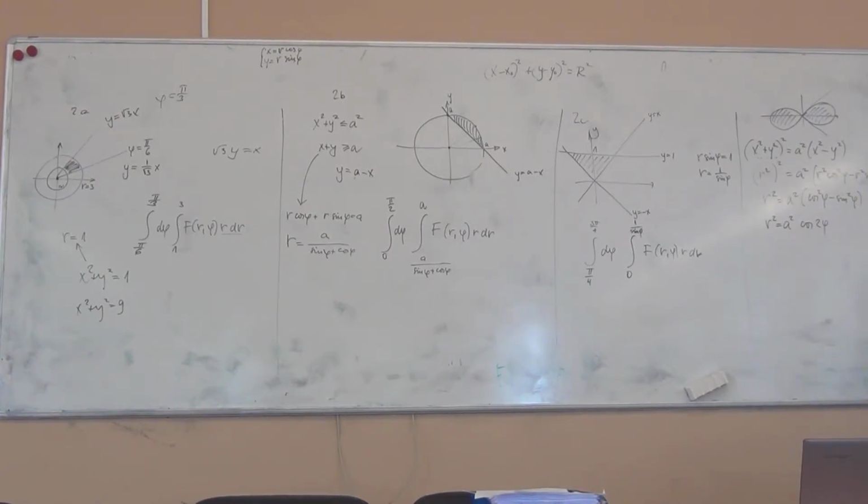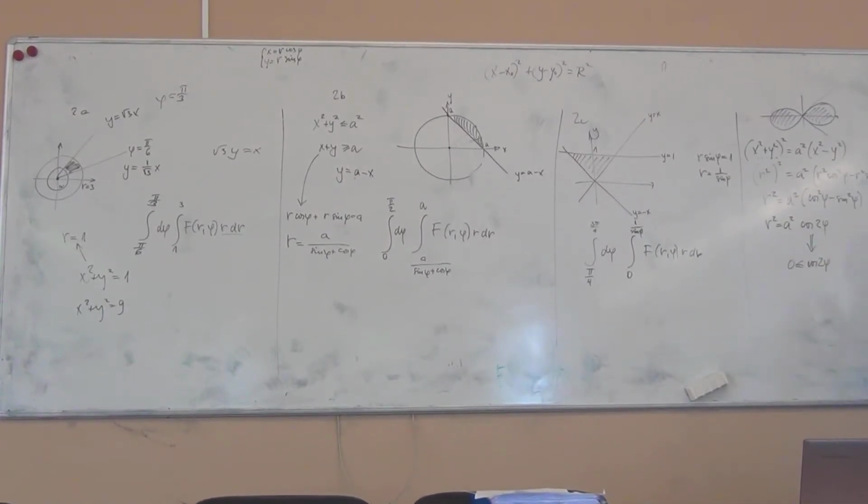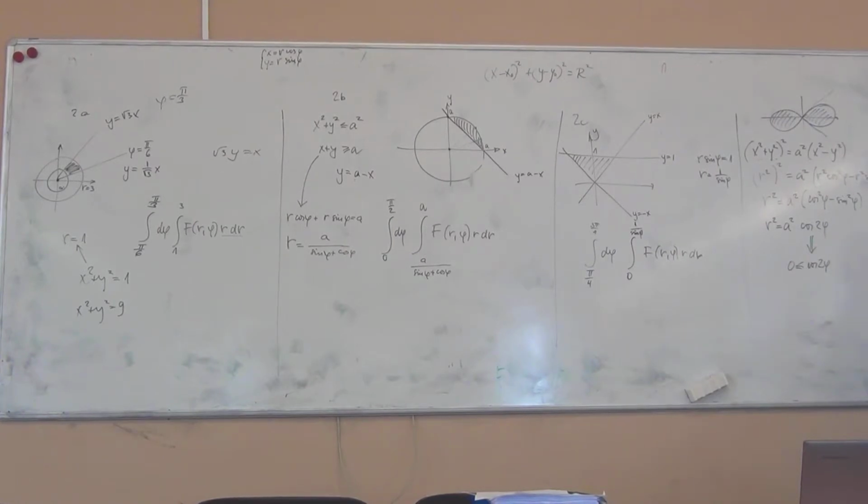So what does it tell us about cosine 2 phi? It should be positive, or again at worst 0. So what we see from this, the cosine of 2 phi must be greater than or equal to 0. I'm not writing less than or equal to 1 because that's obvious. Because the left-hand side is positive, so to make the right-hand side positive too, it must be positive, otherwise we can't find the r value at all. So cosine of 2 phi must be greater than or equal to 0.